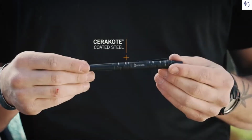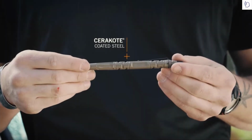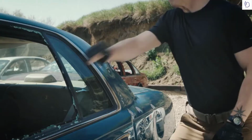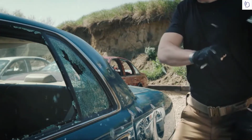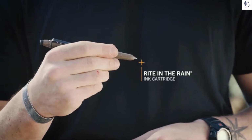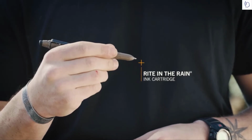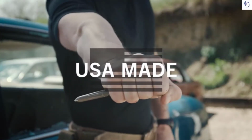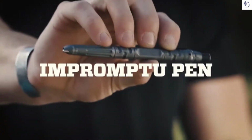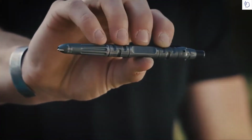Machined from steel and Cerakote coated for corrosion resistance, it features a tempered steel glass breaker in its tip for emergency situations. The included all-weather Rite in the Rain ink cartridge effectively works in wet or dry conditions. Proudly made in the USA. There's no such thing as writer's block with the impromptu tactical pen.